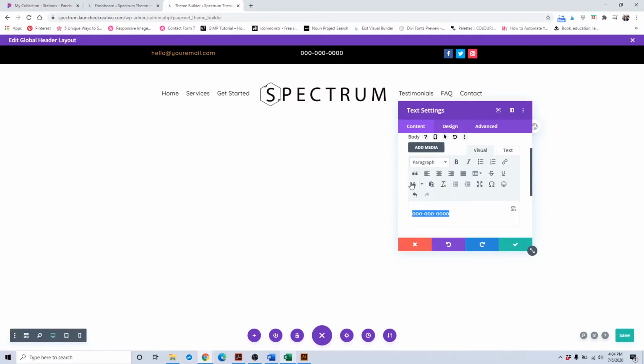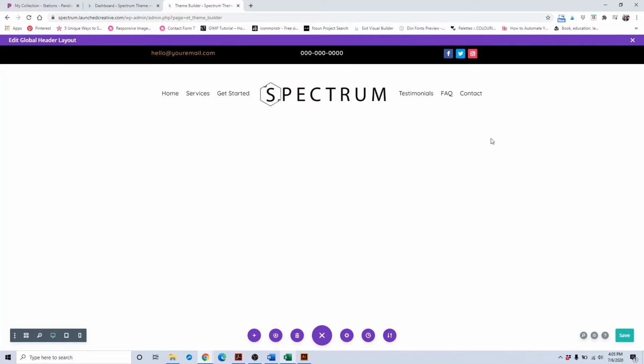So if you don't see the color that you like here, that's totally fine. Just pick a color, any color. And once the color is set, click on this text tab, and you'll see that the color is in a hex code, and you can input whatever hex code that you want. So let's see, 789. What does that change it to? So it changes it to green. So if you have a hex code you want to put in there, just click on highlight here and put whatever color you want to change it, and then hit the text so that you can actually manually put in that hex code. Once you're done with that, click save.